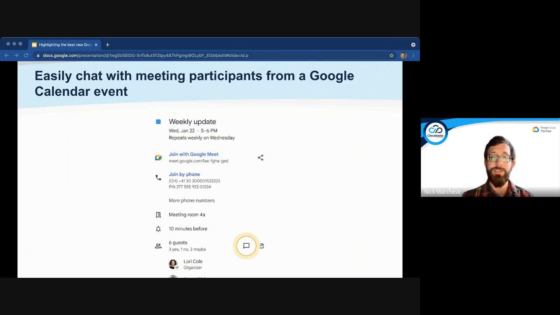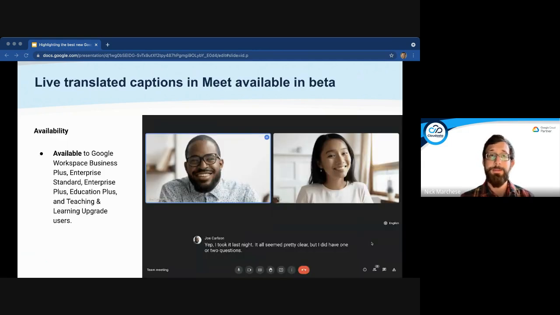But now you've got this nice little button right in the calendar event that looks like the little chat icon. And you can just click that and it will automatically create a chat or a group chat with the people on that meeting. Very similar to hitting the emailing button from calendar. But this way, maybe you just need to send a quick note, I'm running late, anything like that. You can just use this chat button.